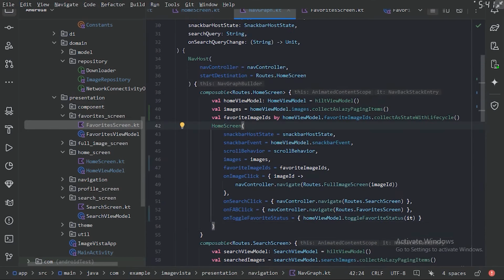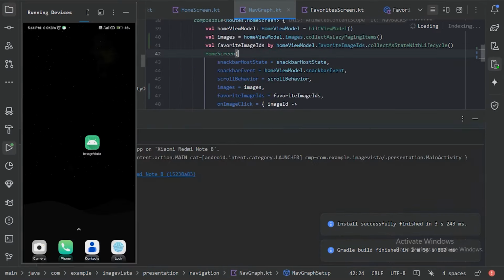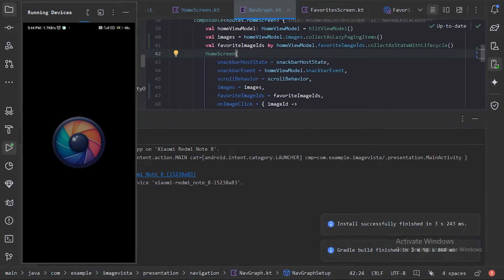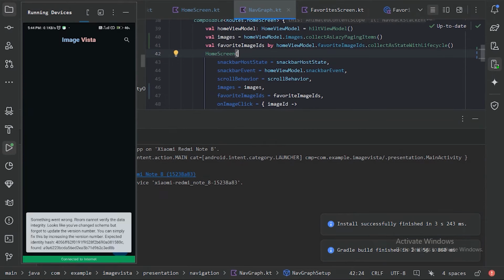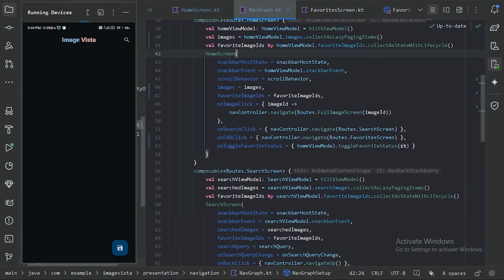Now let's run our app and see. So here we are getting the error through that snack bar. This is because we have changed our database. We have added two entities and one DAO also.